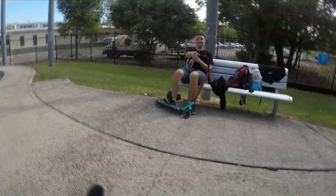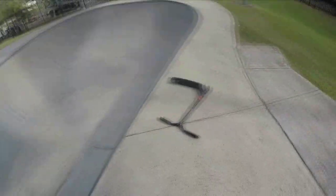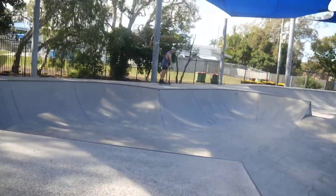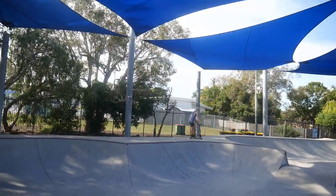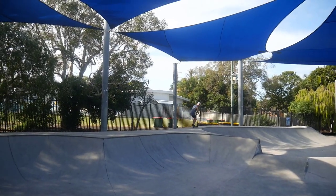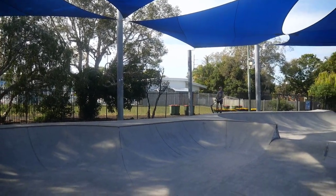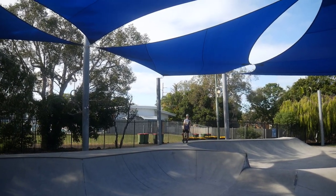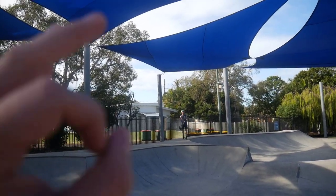Wow! That's a rebate, that's a rebate. That is a rebate because I landed two feet. Yeah. Can you flip your lens? Oh, you can flip your screen now. Look at that. Look at me vlogging like a pro on this camera. He's going to do a backflip anyway. Professional vlogger right here. He's going to do a backy. How long has it been since you've done this? Honestly, probably a year. That's what he reckons.